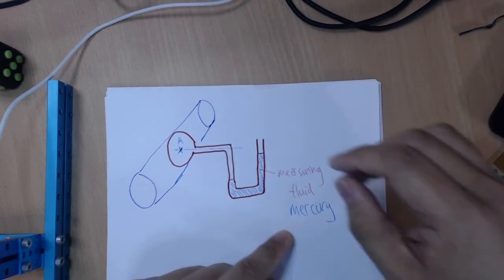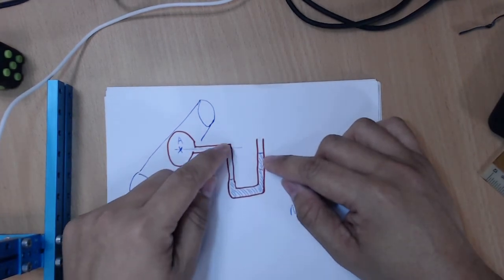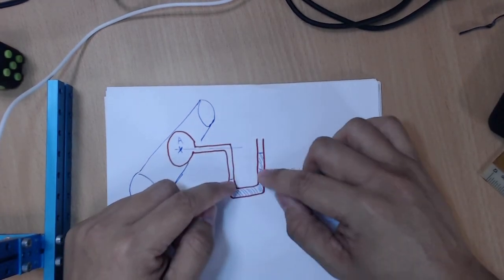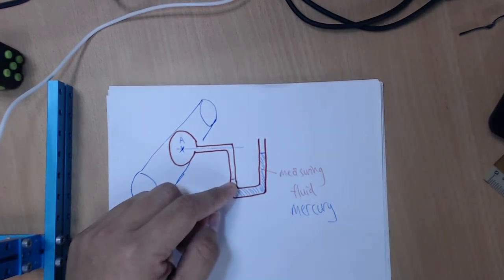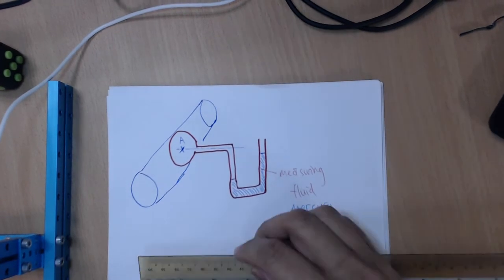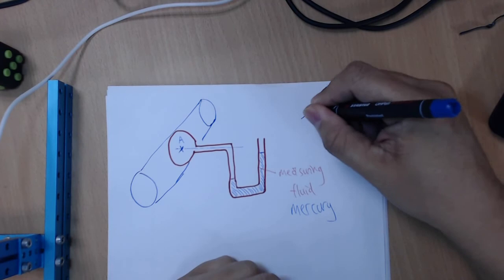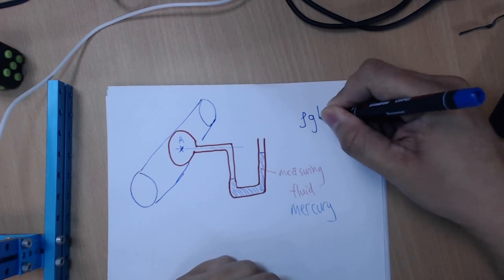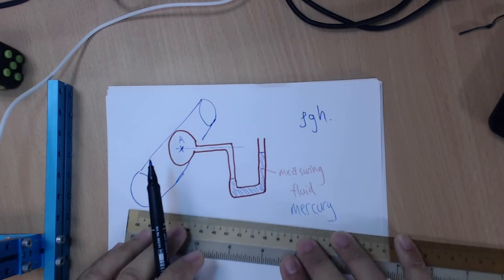Okay, so what's going to happen is that the pressure at A is going to push this mercury up, and there is going to be a difference in height. The thing is, how do you then measure the pressure difference? You use the liquid column units, which we have learned previously, which is rho g h. Let's see how you do this.